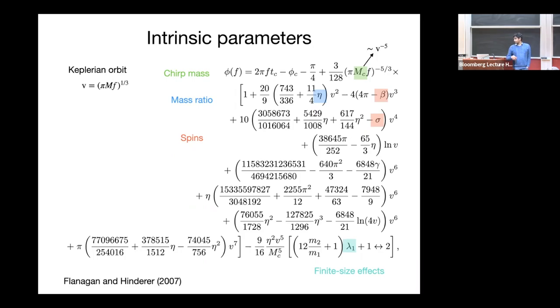Can I ask, is there a particular reason you order the terms like that, with v cubed, v to the fourth, log v, v to the sixth? Am I reading correctly? I just don't understand. You're wondering why I put the log. Apart from the log terms, the remainder are just increasing powers of v. Yes, but this is v over c, right? So that would be smaller with higher powers, but of course the numbers, I cannot do the calculation in my head, but I assume they order in that way because each term contributes less and less. No, there is no law that the coefficients have to be small.